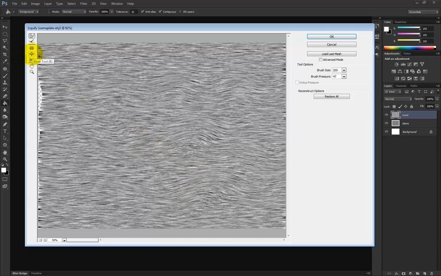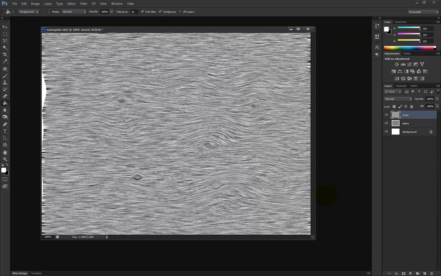I'm going to take the bloat tool here, make it much smaller with the bracket keys, and create some knots. And hit OK. There we are.